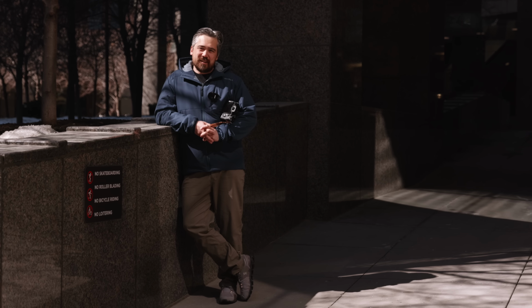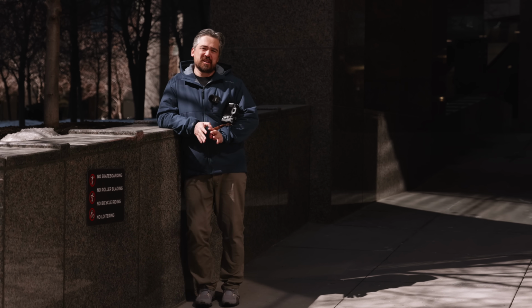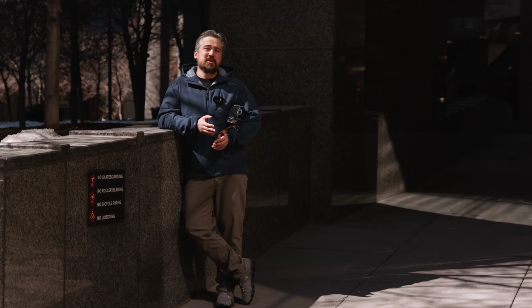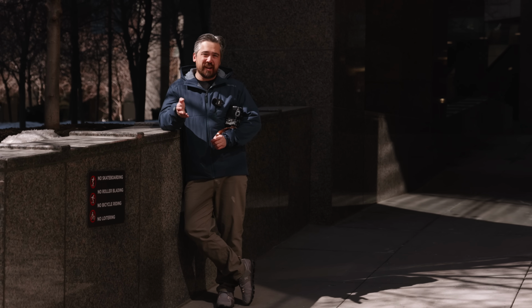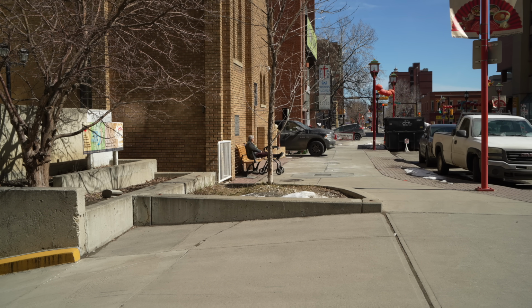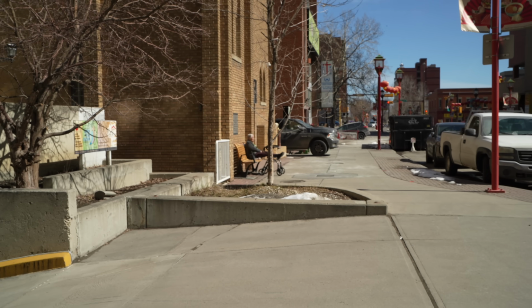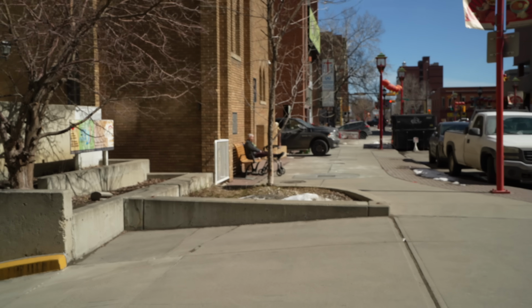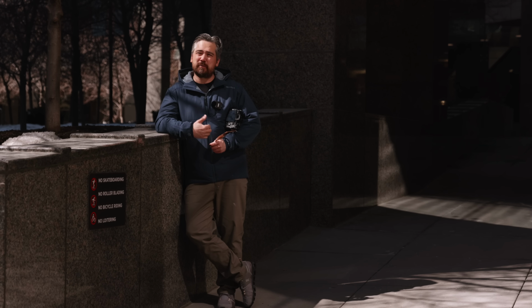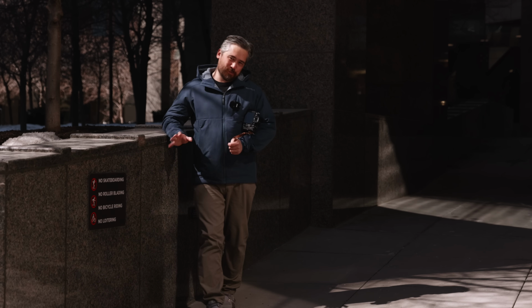So this lens, as far as a video lens goes, there's some pluses. The manual focusing ring's not terrible, and you do have that smooth aperture if you want it, but look at this breathing. This lens breathes crazy, like somebody struggling for breath at the top of Everest without oxygen. This lens has issues, and even if I use breathing compensation, I would be cropping in so tight onto this. So I don't know. I don't think it's a great cinema lens personally.